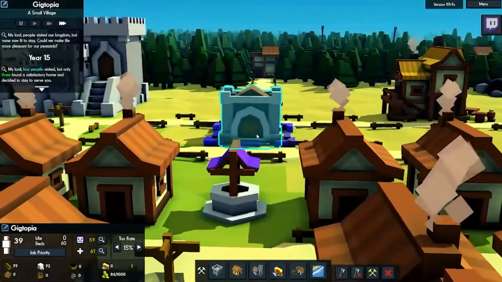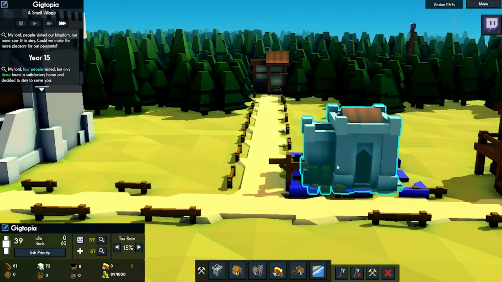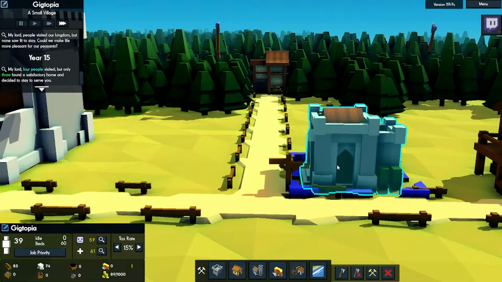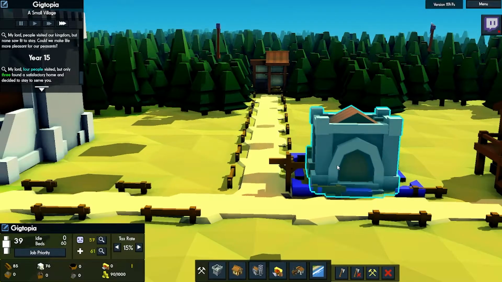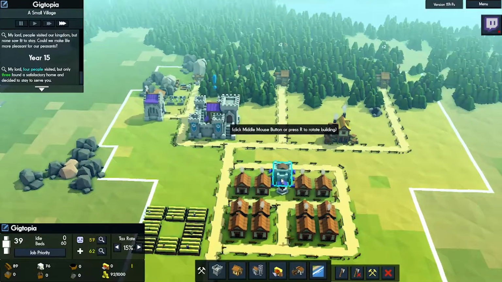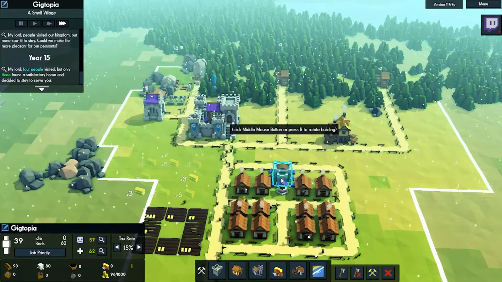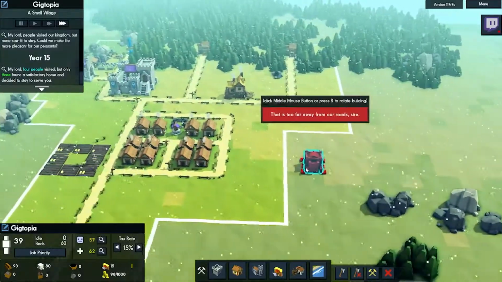Which part of this is the front? Which one's the front of this building? Hard to tell. We could put it here. Let's do that. Let's put it there.